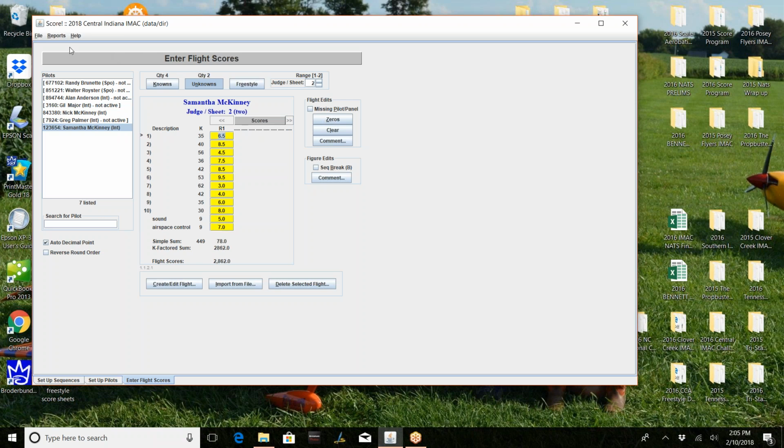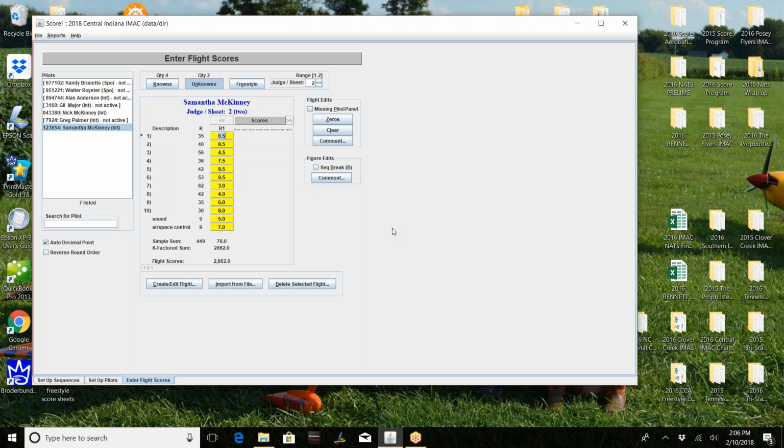And one thing I want to add, Mike, we set preference up to where the score program would save every minute. I have a habit. Anything I change in the score program, I always hit File, Save Dat Files. A minute's not that long, but if there happened to be an issue within that minute, what you've entered is gone. So every time I enter a whole pilot's scores, whether it's mine or Nick's, I always hit File, Save Dat Files, just as a double check.